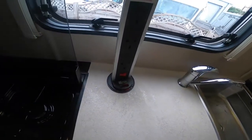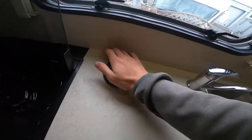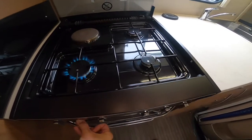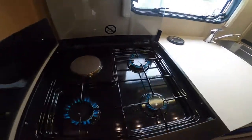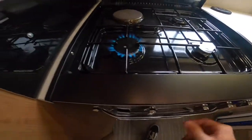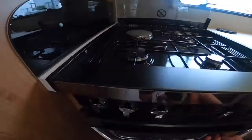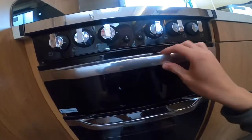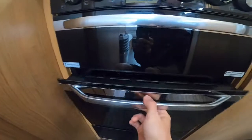In the kitchen area you do have a fold-up tower plug — fold it up, you've got three sockets which you can turn on and off, then press the button and they collapse back down into the worktop. There are three gas rings and one electric hot plate, indicated by the red light at the back, but that only works when hooked up on mains 240 volt. You've got your grill and below that your oven. You may want to take your grill pan and oven shelf out when traveling, or wrap them up, as they can cause a little bit of rattling on the road.